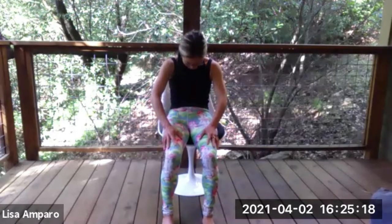Coming back to center gently. Slowly lifting the leg, maybe giving it one more hug before putting it back down. We'll take one round of cat-cow in between sides — inhale, open the chest; exhale, round the spine. Coming back to center. Finding the right foot firm on the ground, hugging left knee into the chest to the degree that you can. Rolling out through the ankle, getting any kinks out. Maybe your ankles are speaking to you like mine are, a little bit of cracking here and there.